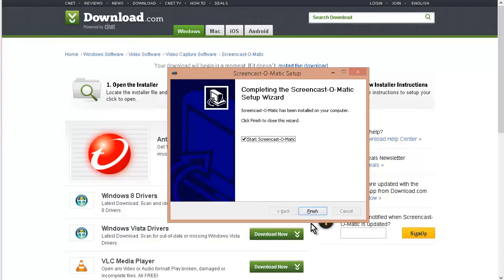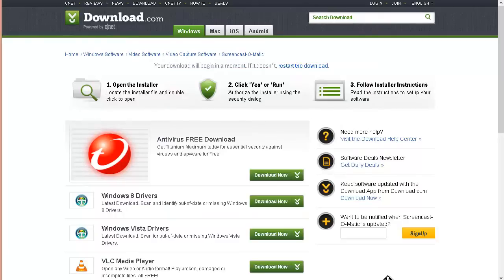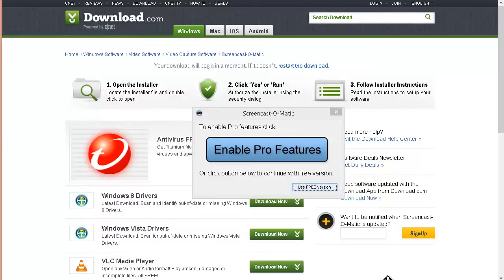Okay, so there it is. It's got the check mark there to start. So let's just click finish. And it's going to start up the piece of software for us. Okay, and as you see right away, it says enable pro features or click button below to continue without. So we can just click the free version here.